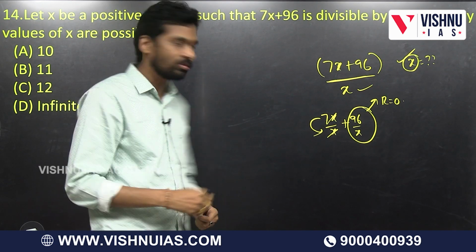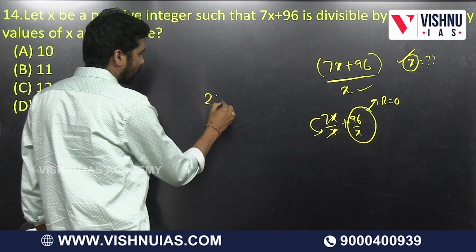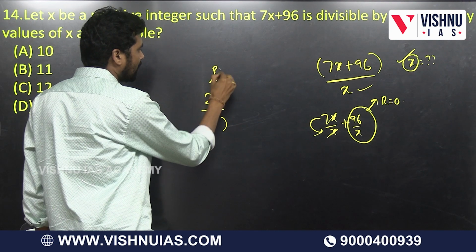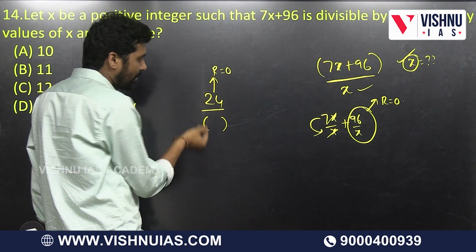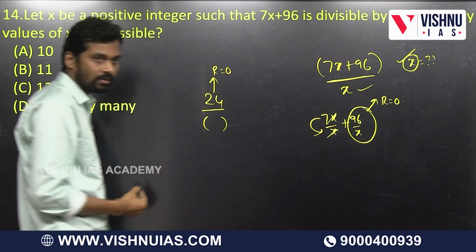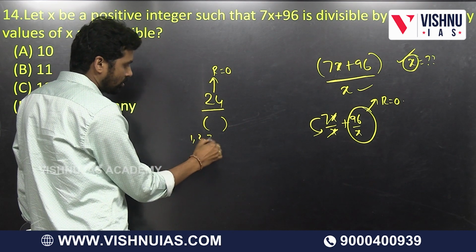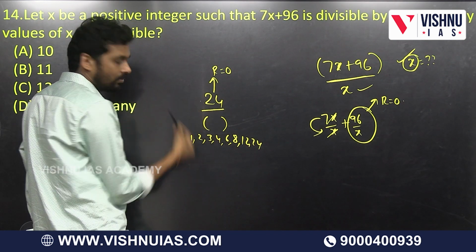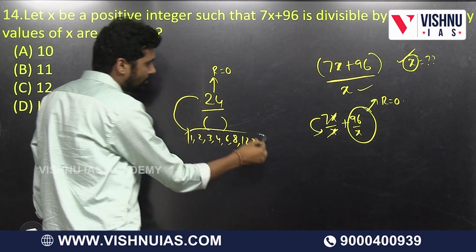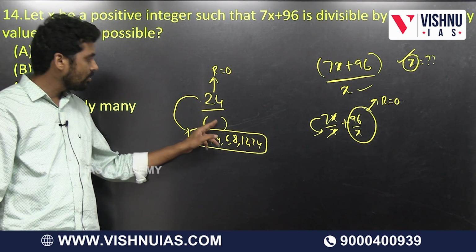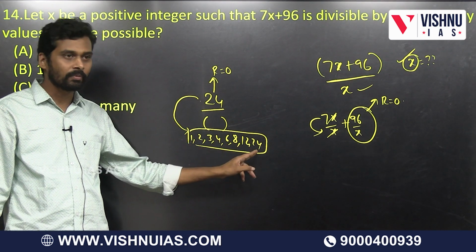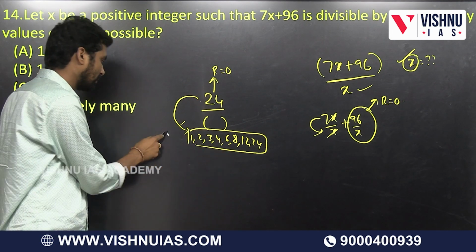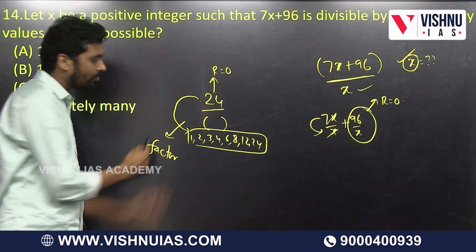Okay, when you are dividing a certain number by another number and it is completely divisible, that is nothing but factors only. Suppose you take 24. By which numbers, if you divide 24, will you get the remainder 0? 1, 2, 3, 4, 6, 8, 12, 24. If you divide 24 by all these numbers, you will get remainder 0. How many possible values are there for this divisor? All these possibilities, right? What are these numbers to this number? Factors. These numbers we call factors. In other words, we are finding out the number of factors only.